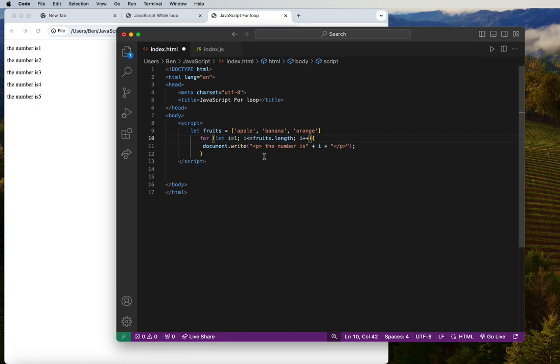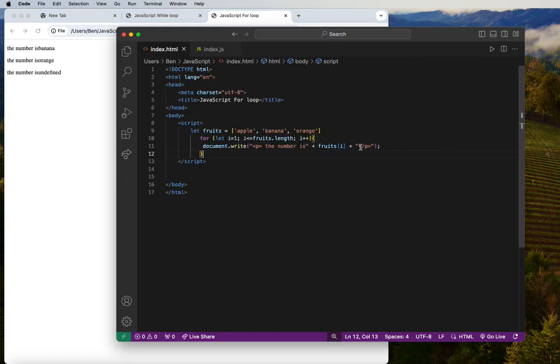So .length, then i++, and here instead of displaying only the i, we're going to do fruit[i] rather. So let me have the i in here, then I'll attach the fruit variable to it.